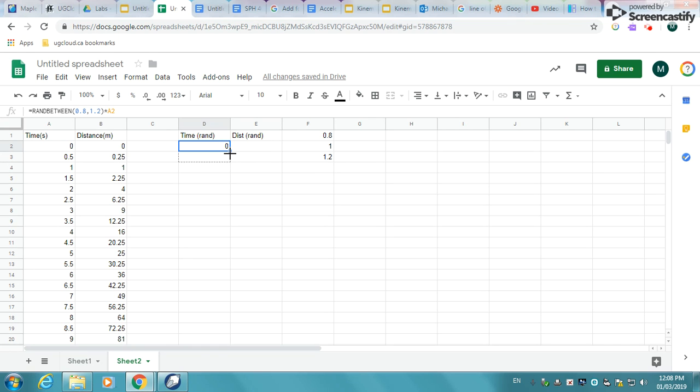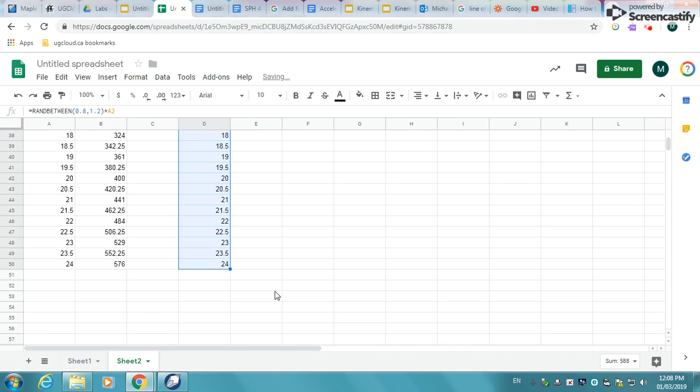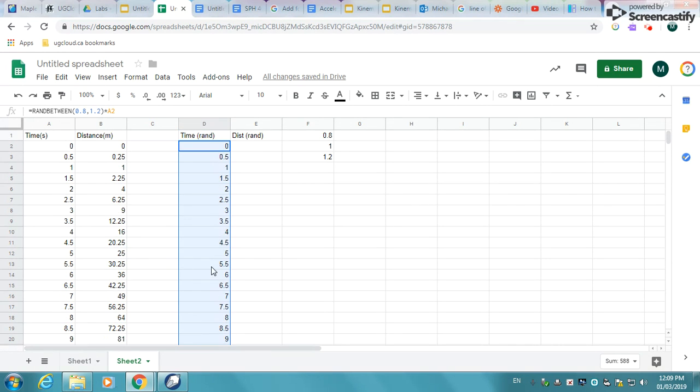But if I scroll down now, left click, and I go all the way down, the numbers come in, but they haven't changed. They're the same. So what did I do wrong? Let's click here. I got random between 0.8 and 1.2 times A2, and the next cell, 0.8 to 1.2. Geez, it hasn't really done anything. So what are we doing wrong on the random number? When something like this happens, you just go back and try again.